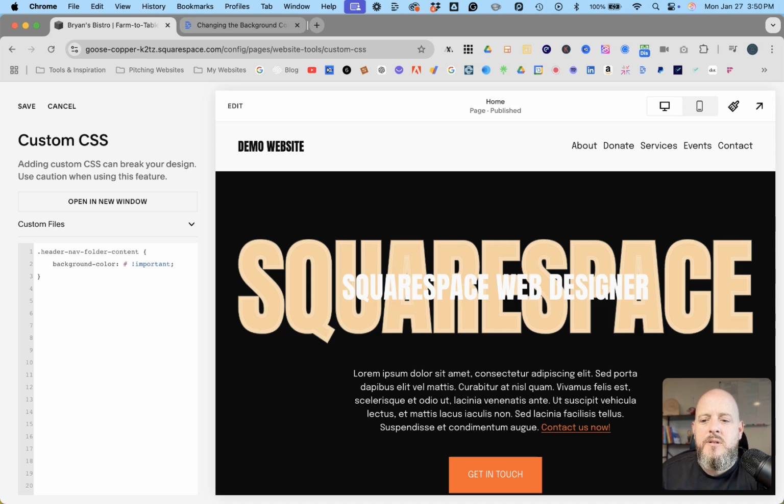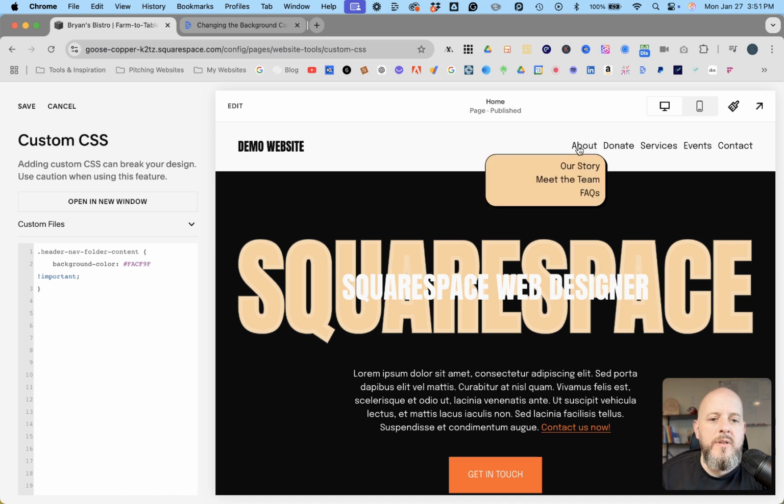If we did FFF for white though, then it ends up being white again. And then we can obviously also put the hex code for that yellow back in there. So that's all that there is to it, but you can play around with that and figure out what color you want it to be, figure out the hex code for that color, and then you can make the background of your drop down menu be whatever color you want it to be.